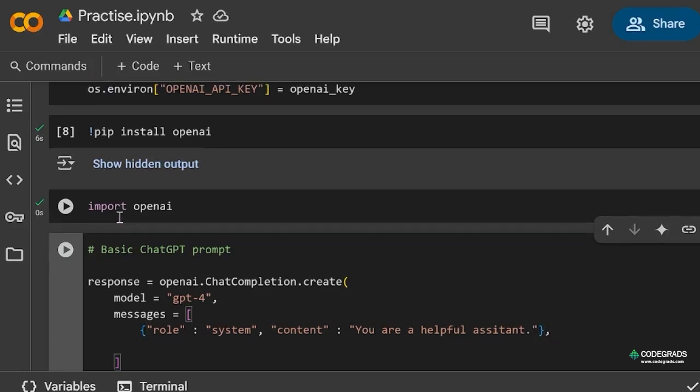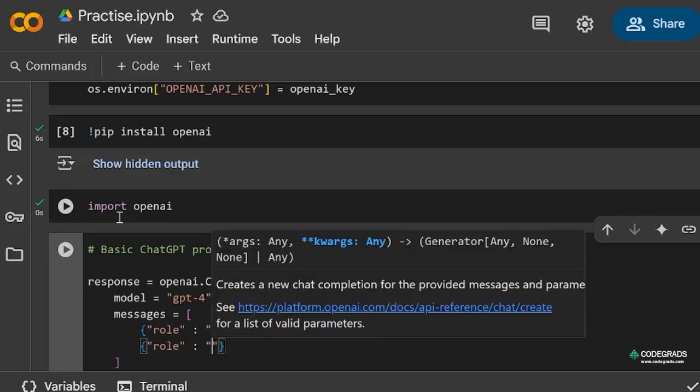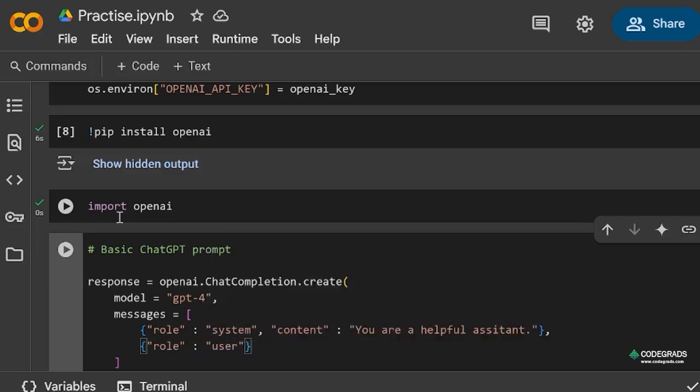For that, we'll create another dictionary, assign the role. The role will be user, and the content will be explain data science in simpler terms.